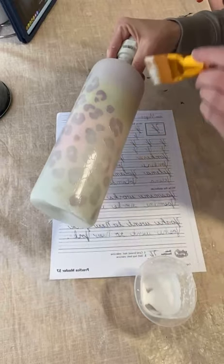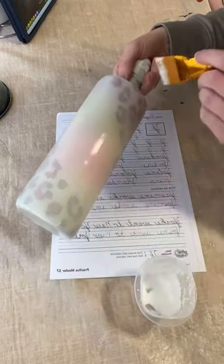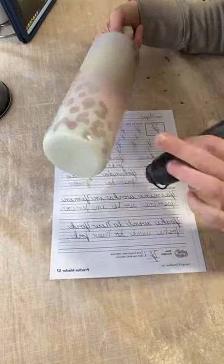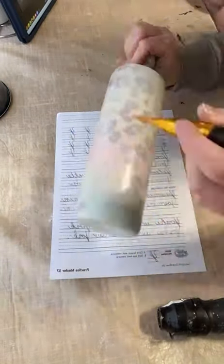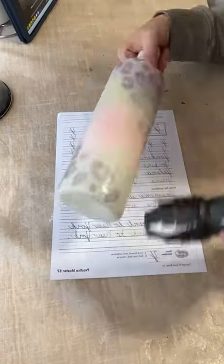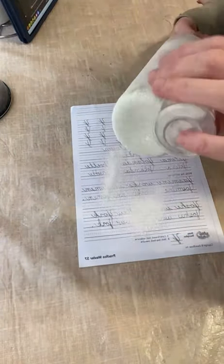Once you have all of this done — this is taking forever — I'm going to speed this up. I'm using my embossing gun to dry my glue because I'm a little impatient. Once that's dry I go over with a second coat. When doing your second coat you want to be a little bit careful not to go over the same spot more than a few times, otherwise you're going to end up with issues.